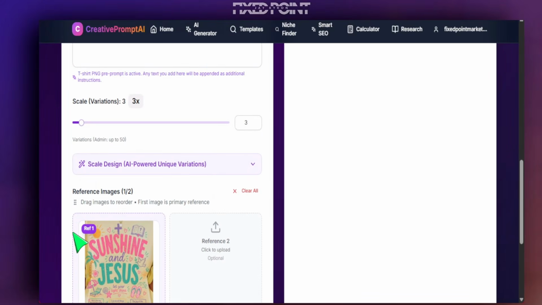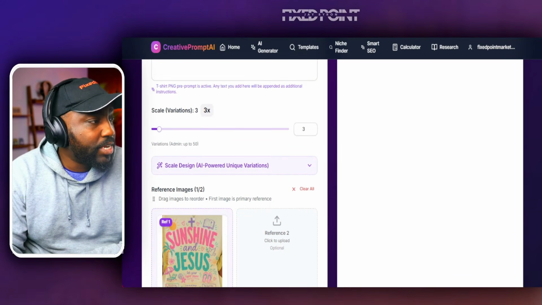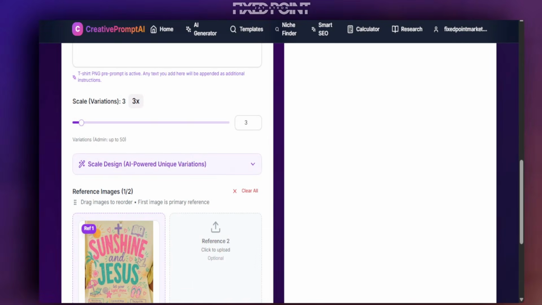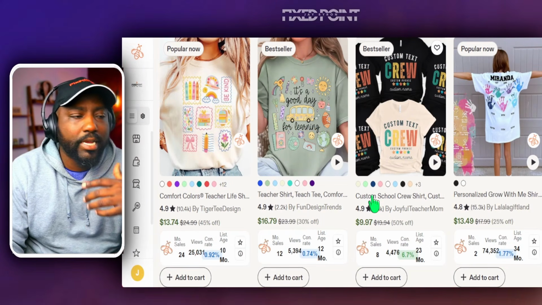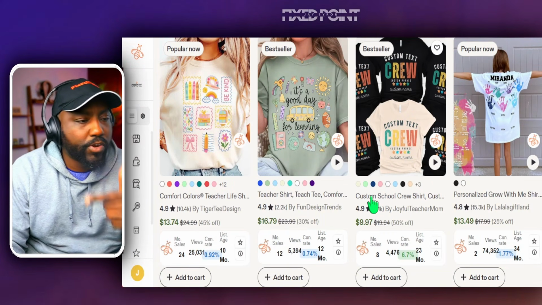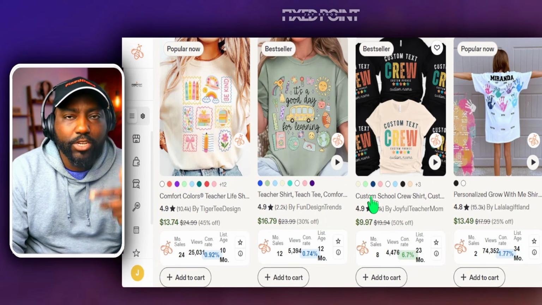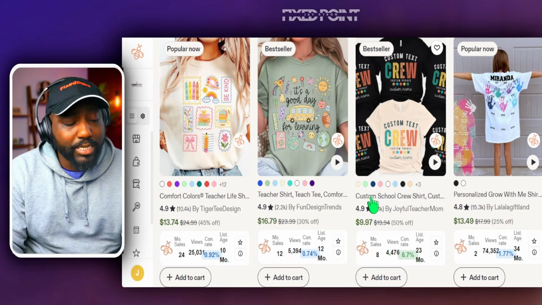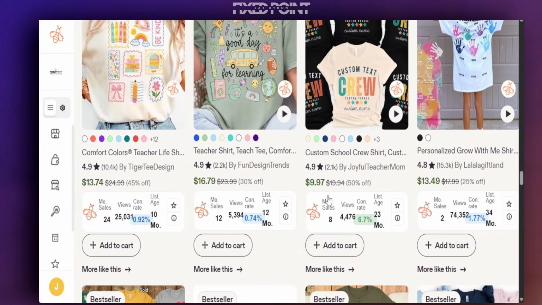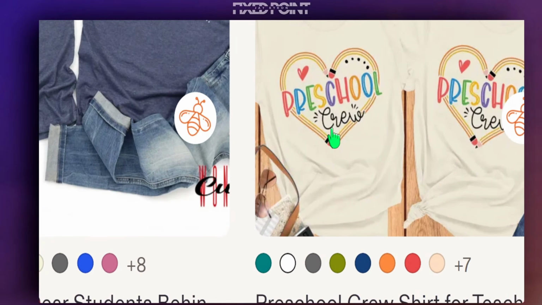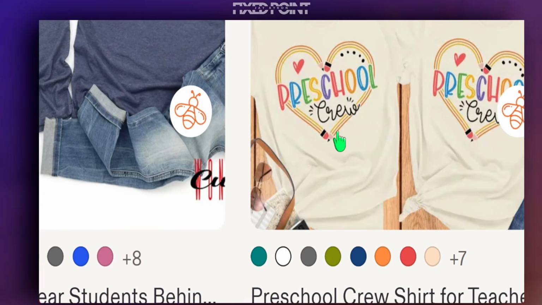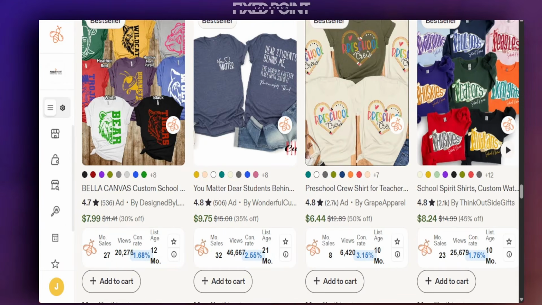But again, our goal is to redesign this for a totally different niche. Now, the niche that we're going to focus on that I found to do extremely well are these type of crew t-shirt designs. Usually you'll find these saying principal crew or first grade crew or a science crew. So we definitely want to make this. And one of the things I found to do well to target is the pre-K niche, is this one right here. That's obviously the bestseller. It says preschool crew. So we're just going to put pre-K crew for ours. So that's what we're going to do for a macro niche.